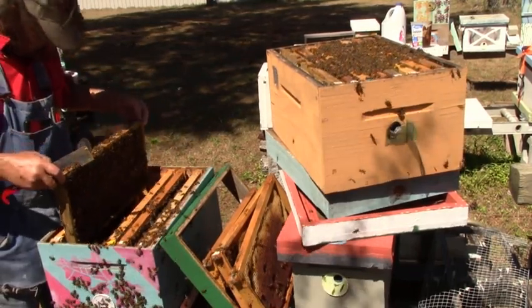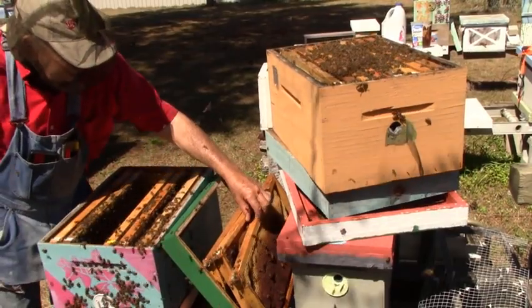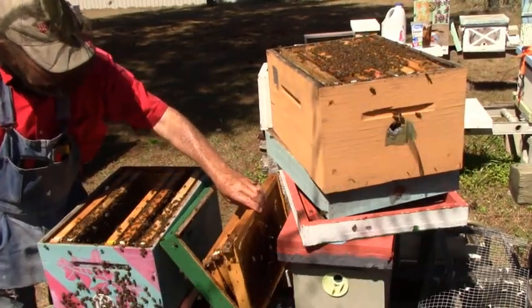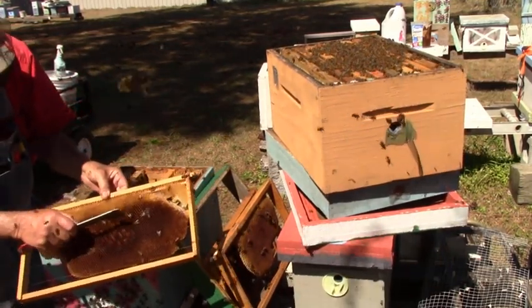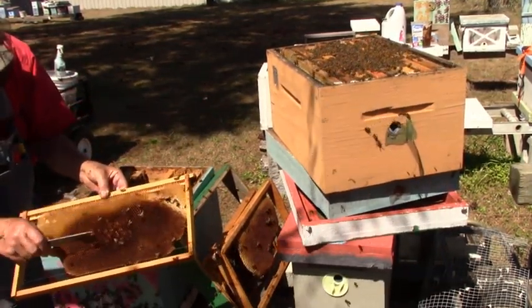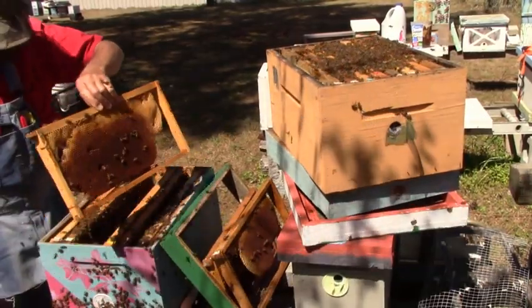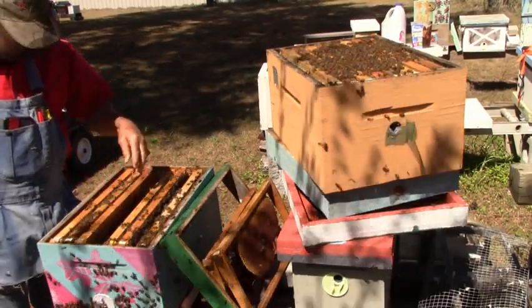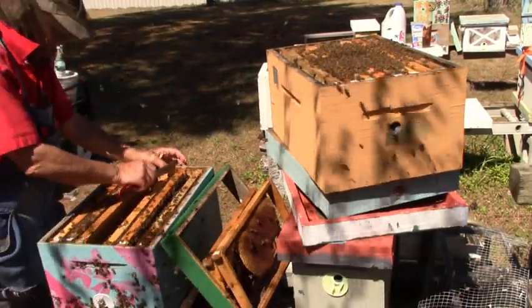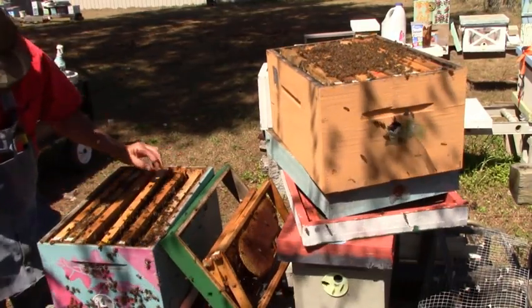Do something else with them. We're going to take that one and put there, and we're going to take this one, which they need to finish building out here. Has a little pollen there, but this is all worker brood, and they got to fix this, which they'll do all that quicker if it's in between a frame that's got brood and filled out and stuff. And we're still looking for the queen here now.